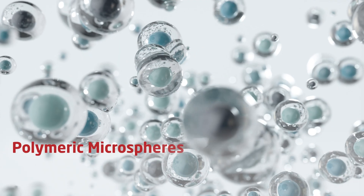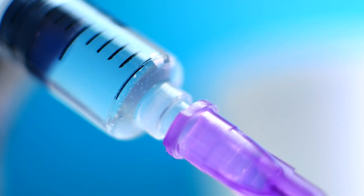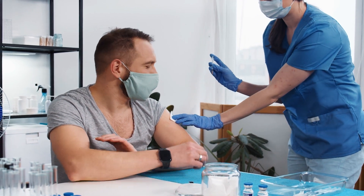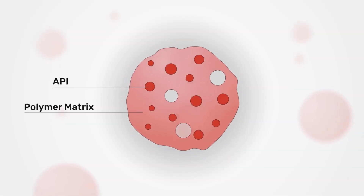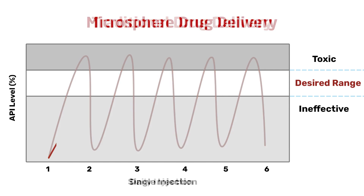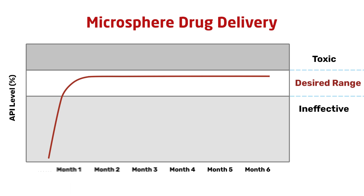Polymeric microspheres are a recent innovation in safe and efficient drug delivery, which can improve treatment and patient well-being, especially for chronic diseases or during long courses of treatment. These complex drug formulations combine an active pharmaceutical ingredient (API) embedded in a biodegradable polymer matrix. As the polymer degrades, the API load is exposed gradually, delivering sustained and controlled release of drugs over prolonged periods of time, varying from weeks up to several months.